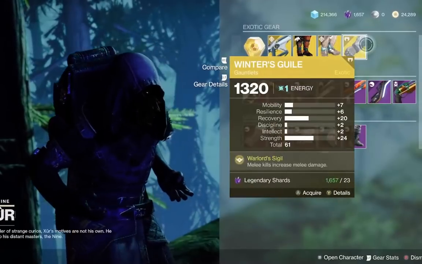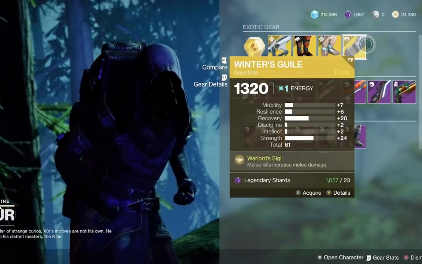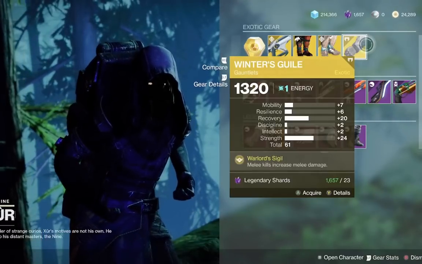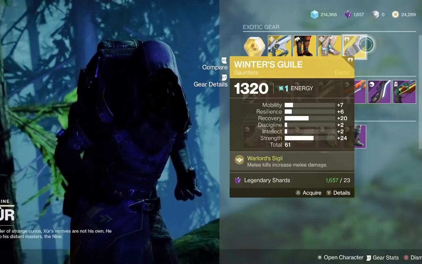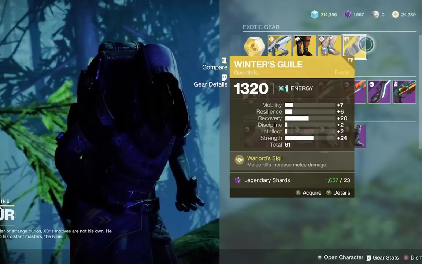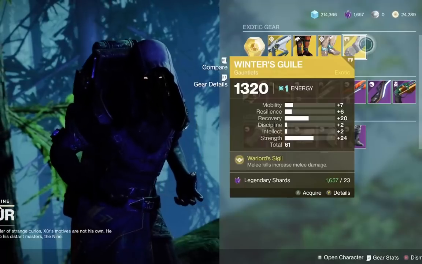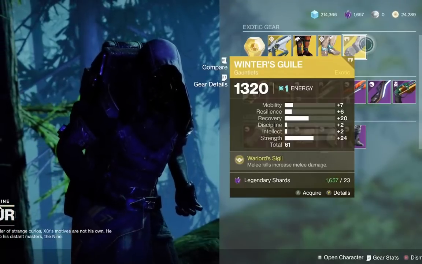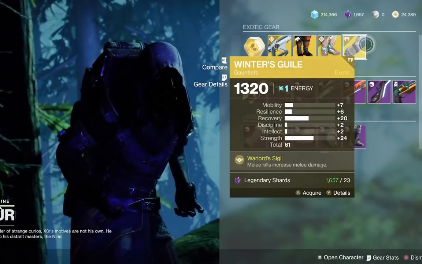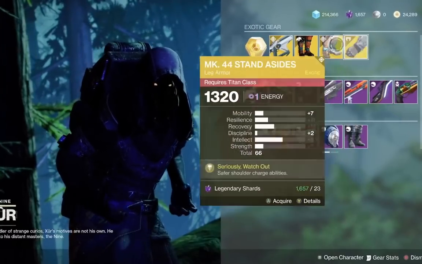And then we have the Winter's Guile, or Winter's Gale, however it's pronounced, for the Warlock class. 61 total roll on it. Not the best, but the distribution is interesting. Not really the things that I would go for necessarily on a Warlock, but 24 strength and 20 recovery, so really high in those stats. Could be something you could use to put together a fairly good build. So that's it for the exotics today.